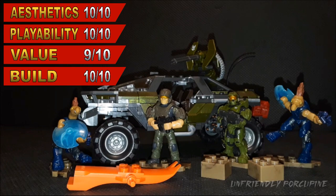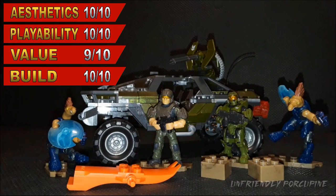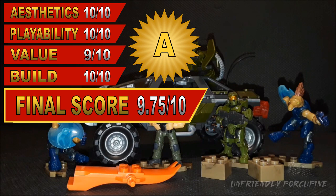Mega Construx has already made this whole thing, oh, it's such a genius idea. I would not have come up with it myself, so yeah, that says it. And that brings us to the final score, which I give a 9.75 out of 10. It's an A+.